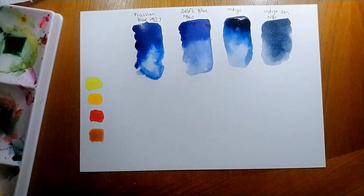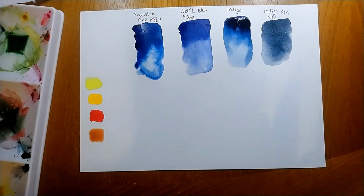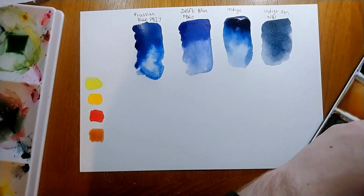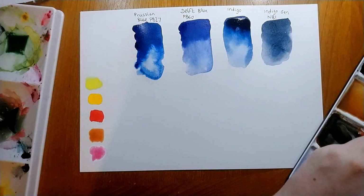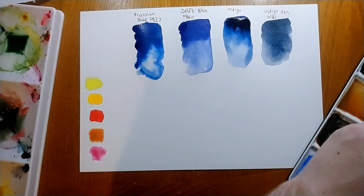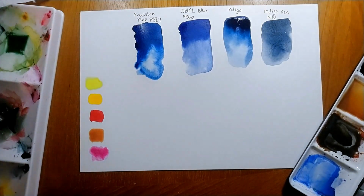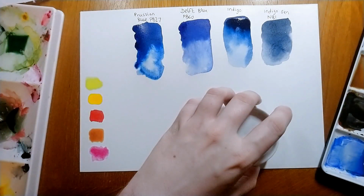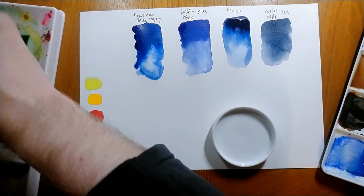The next colour is Burnt Sienna, which is PBR7. And then we have a magenta, which is PR122. So I'm going to start first with the Prussian Blue.